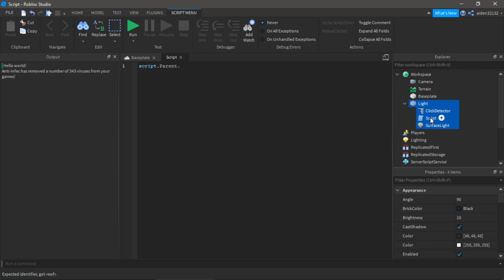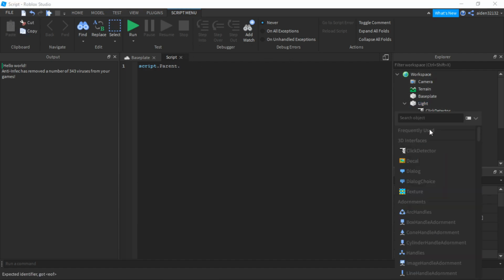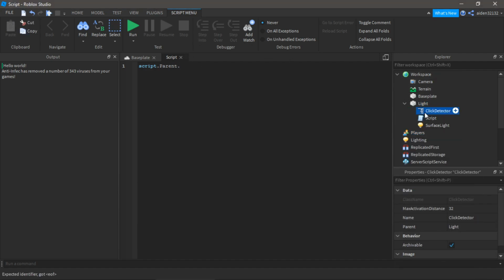So it's going to be script.parent.surface, or actually it'd be click detector. So script.parent.click detector. Now stick with me. This one's going to be a bit complicated, but you need to get this in your head if you're using click detectors. Script.parent.click detector, right? So now we're referencing click detector.